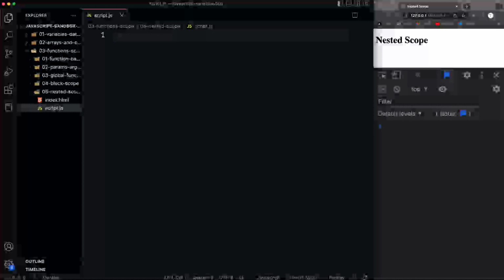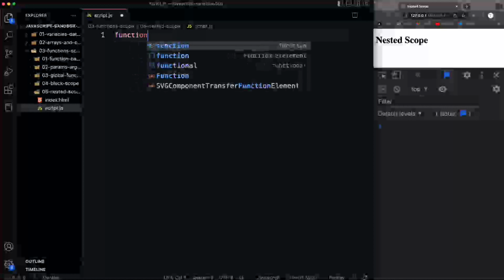All right, guys, so now we're going to look at how scope works with nested functions and nested blocks. Now, nested functions relate to something called closures, and we'll look at ways to use closures later on, but I think it's a bit too early to learn them. A lot of people are intimidated by them, but we can at least look at how scopes work with nested functions. So let's go ahead and create a function.